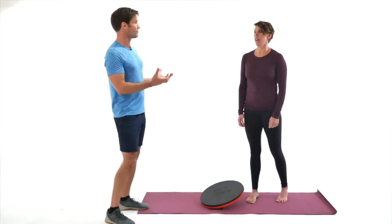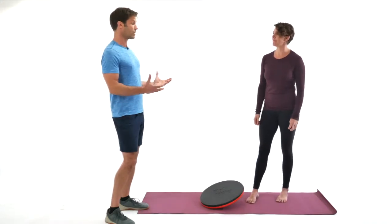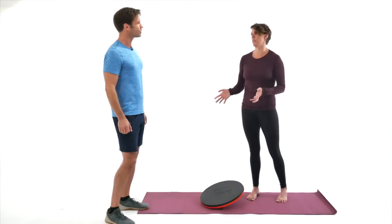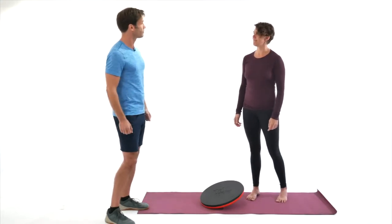And how about your workouts? What do you do and how often do you work out? Well, I exercise six days a week. Four of those days I do CrossFit and then I do yoga every day. So it sounds like you work out a lot. Why the Dolly Rocker for you? I wanted something simple that I could use at home to help with my core to complement everything else I do — to take me to the next level.